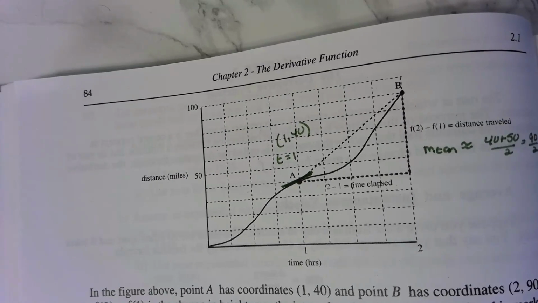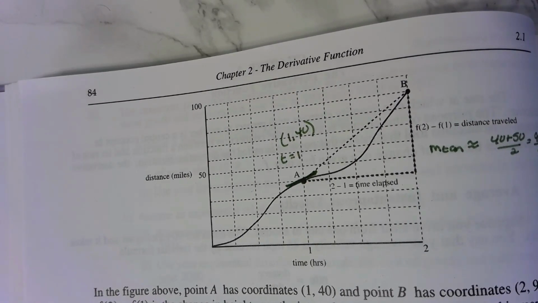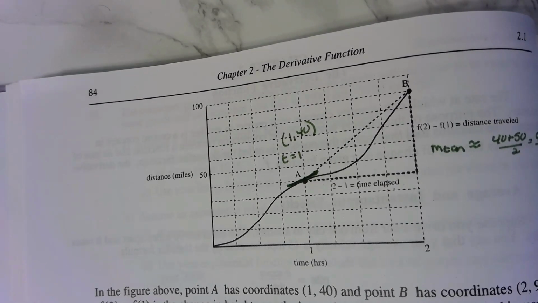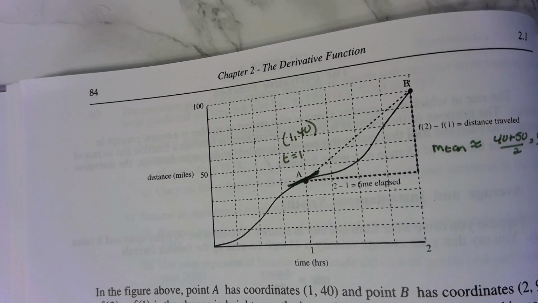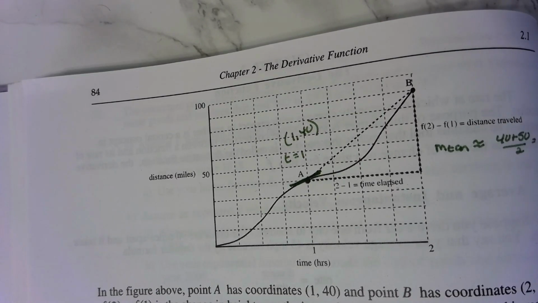Okay, so the average velocity over any interval is just the slope of the line joining the endpoints in the interval, and that line is called the secant line. If we want the instantaneous velocity, we have to do something a little bit different. So let's have a look back at the secant line problem.